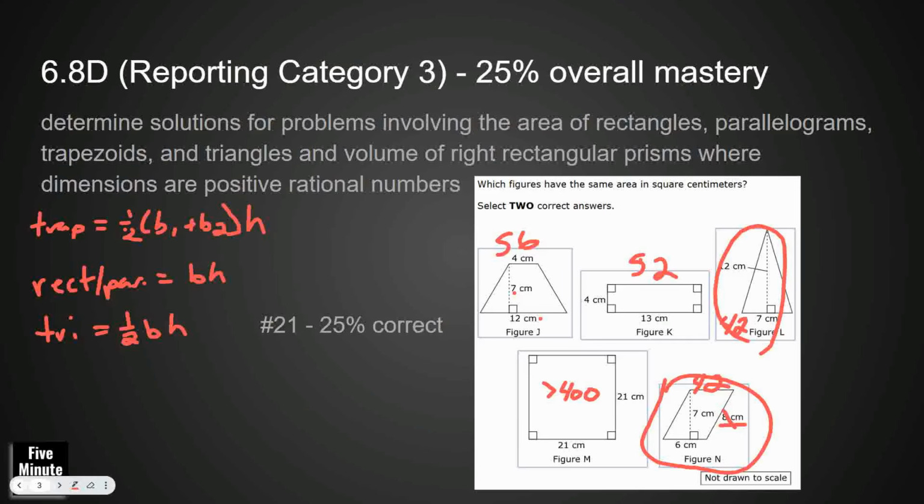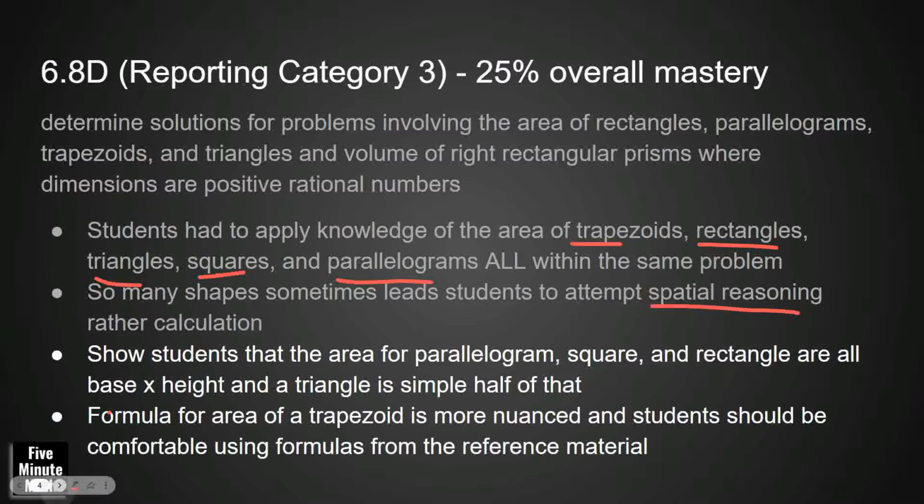So if I'm just looking at numbers, I see a 7 and a 12, but I don't see a 7 and a 12 there. I see a 7 and a 12 here, right? So I might be thinking, okay, 7 and 12, 7 and 12. So they might think it might be these two because it's a 7 times 12, but a triangle and a trapezoid are calculated completely different ways.